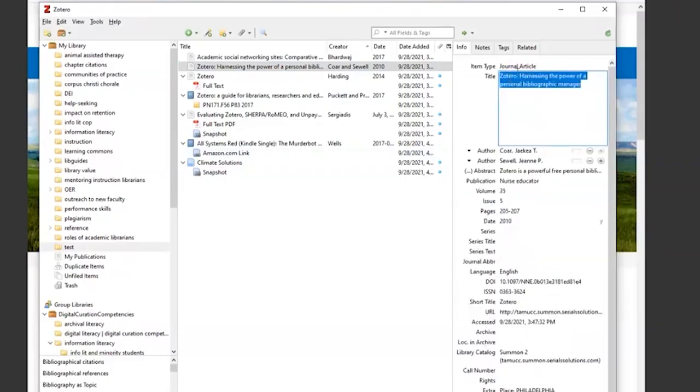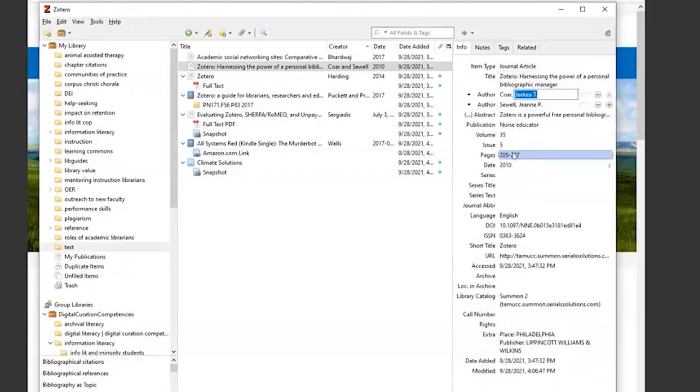But I do that by just clicking in the box with the information that I need to change and making the edits. So all of this information here is editable. So very easily editable. So I'm actually going to put this back because I want to demonstrate something with this here in a little bit.